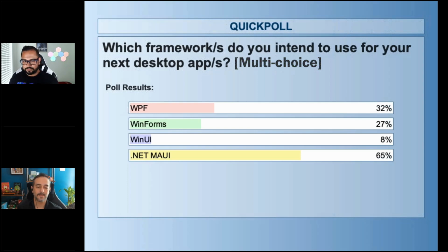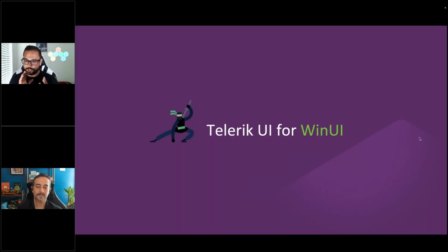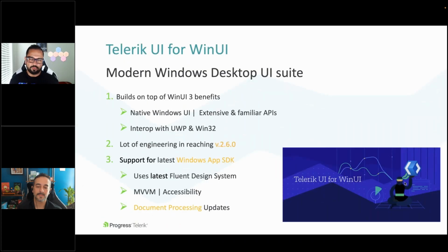Okay, so let's talk about native Windows development. And for folks who are hardcore and you do Windows development first, let's talk about WinUI. This is the latest Windows UI and UX stack, and we have been on this journey trying to enable Windows developers to be more successful with WinUI development for the last several years now. Hopefully the screens are catching up. Yep, there it is. All right, so Telerik UI for WinUI is our latest Windows desktop suite, rides on all of the WinUI 3 developments, both Win32 and UWP style in-store or desktop apps.